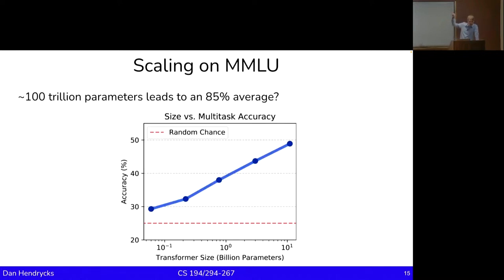This is what the scaling curves looked like back in the day with a UnifiedQA model. You would scale transformer parameter size against accuracy. And from this, one could guess that maybe when we reach a 100 trillion parameter model, we'll be getting 85% accuracy. Now, we don't need that many parameters these days because of Chinchilla scaling laws, but this is sort of how a lot of this analysis was done just a few years ago. But as you could see, it looks like scale helps, and helps reliably, and indeed it did.